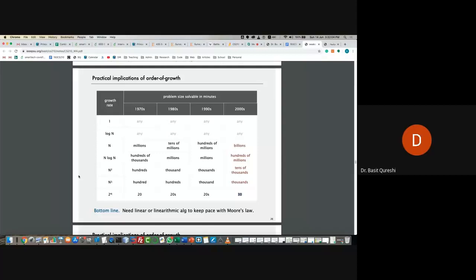Okay, so what we're trying to say over here is the impact of the hardware does not have a huge benefit. If you go and buy a supercomputer to run a stupid program, the program will still run slow. But if you write an intelligent program with a lower growth rate function, you can even run it faster on a small device like a smartwatch or a mobile phone, compared to a stupid program on a supercomputer.